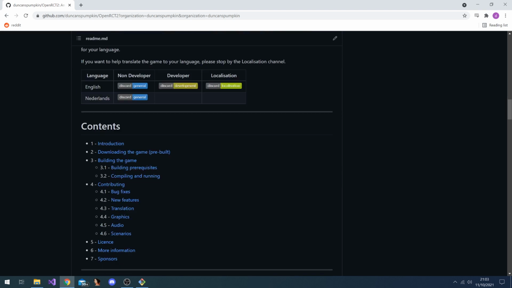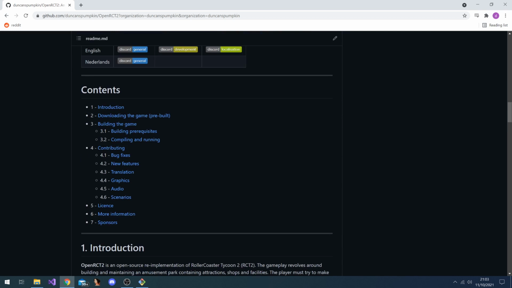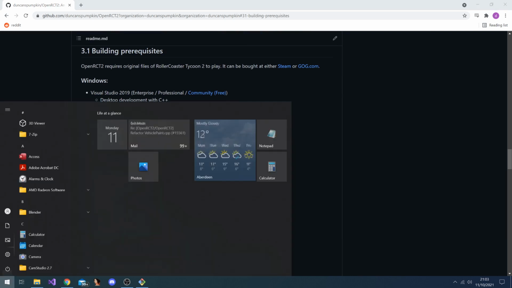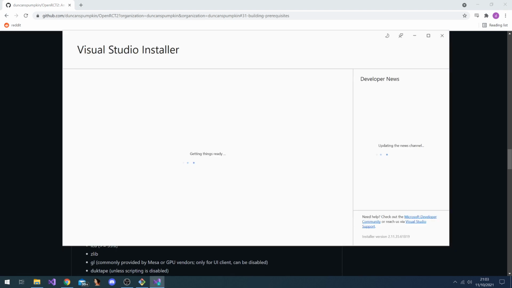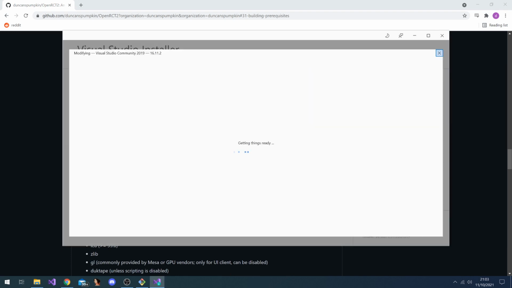The next step after we've downloaded all the source code would be obviously to build the project. To be able to build, you need Visual Studio 2019 and you need the desktop development with C++. So Visual Studio install, I'll just show you what that looks like. I'm not going to uninstall my Visual Studio just for demonstration purposes because it would just take far too long.